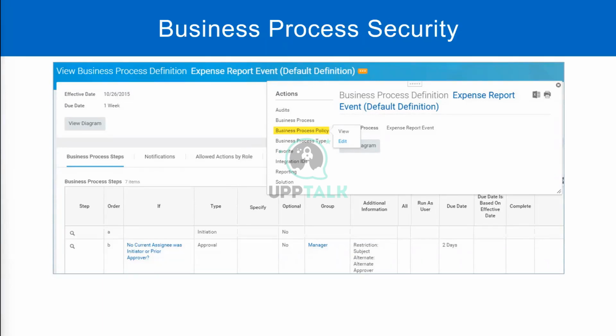Okay, so whenever you are changing the business process policy, you're not changing it for yourself alone. You are changing it for everybody. Okay, have that understanding. Appreciate that point. Because you are not changing the policy for yourself. You're not testing out something only for yourself. If you are changing the security policy for the business process definition, that means every single person in the tenant is impacted, whoever is using that business process.